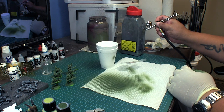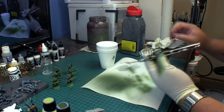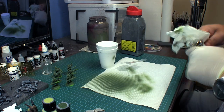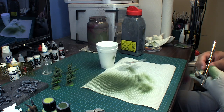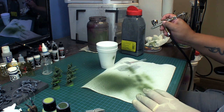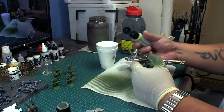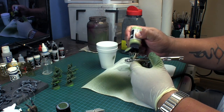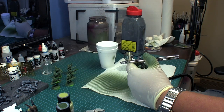Okay. Kill, kill, kill. Okay, so on to our final color, as I'm only going to hit these guys with one color. Because if need be, once I get to the actual detailing of these guys, I can always give them a quick dry brush or what have you.